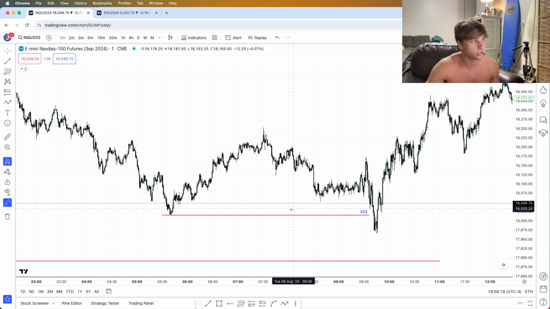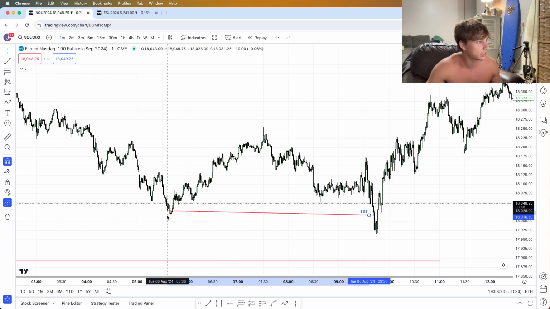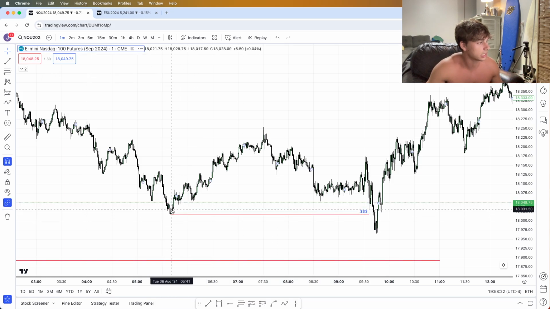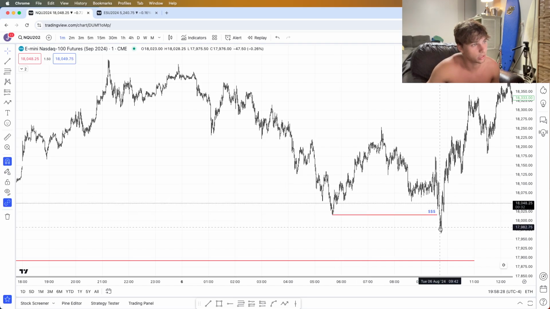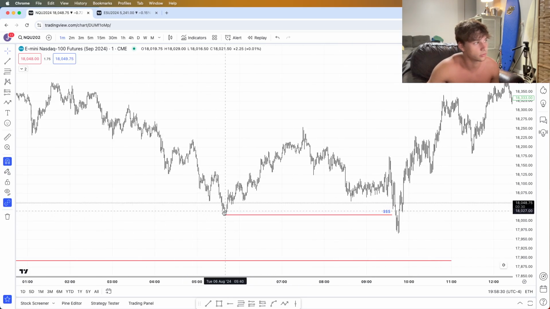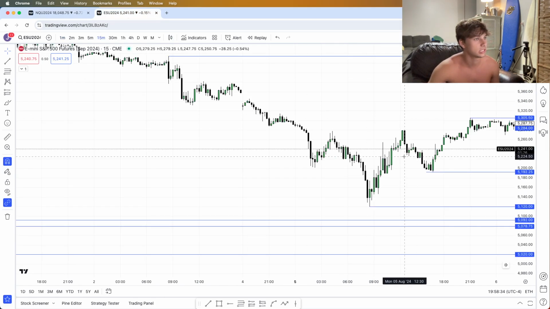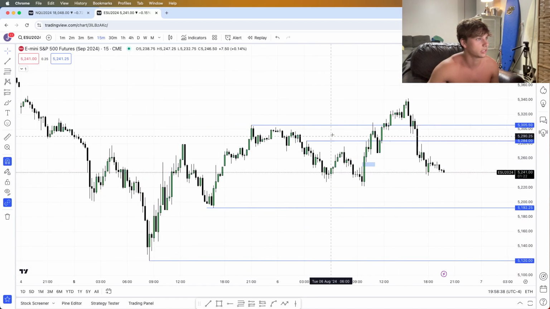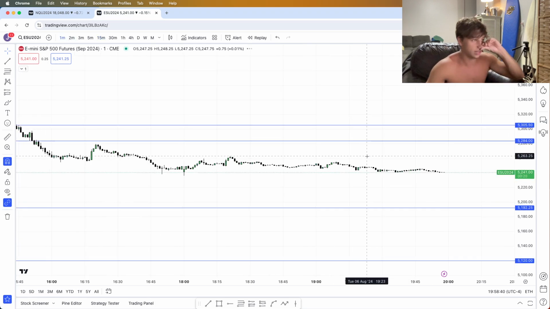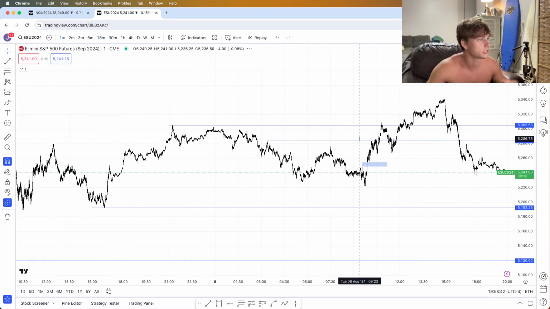So first off, we did sweep sell side. This is a prominent low in the market. We came down and swept below it and had a reaction. So we swept liquidity, right? That's step one. Did we have an SMT? I do not believe so. 5:15. Yeah, we did not have an SMT. So that would have been another confluence, obviously.